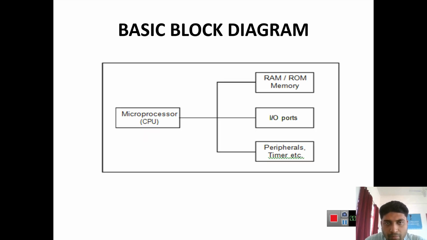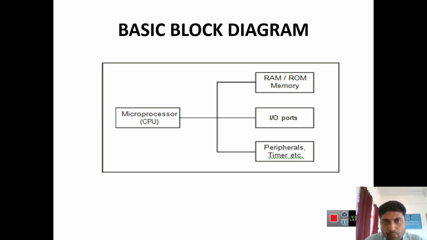Now we are discussing the block diagram. What are the blocks available in the 8051 architecture? This is a simple procedure. The microprocessor has a CPU, a central processing unit, which has memory. That memory contains two types: one is RAM, another is ROM. RAM is random access memory, able to read and write all the data in the memory. Whereas ROM is read-only, able to read the data, not to write it. So it reads the data and stores it somewhere else in a memory location. That is the function of RAM and ROM.